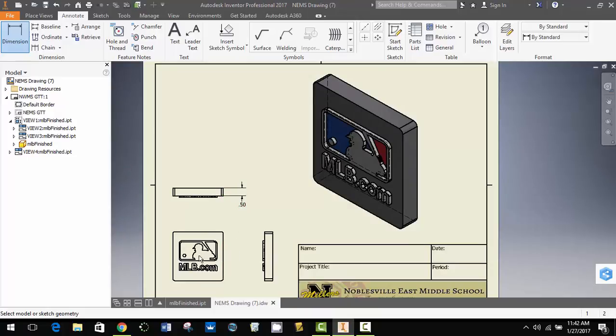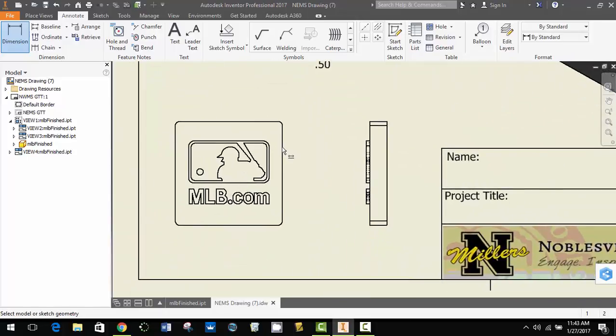Or instead of doing green dot to green dot, you could click on an entire line. So if I zoom in, you can see that if I click on this line right here, it tells me exactly how tall it is. I don't like that measurement because it's taking out those curves. So I don't know how tall the object is. I just know what the distance is between curve to curve. So I'm going to hit right click and I'm going to say escape. And I'll show you the difference here. I want to go green dot to green dot on that one, because then it shows me the whole height. It shows me the total height for that object.